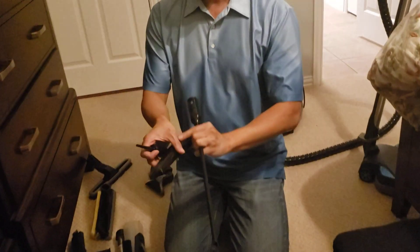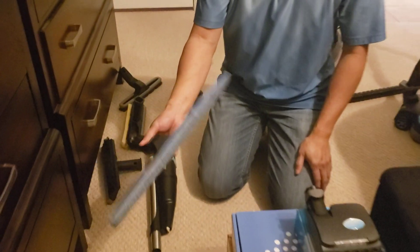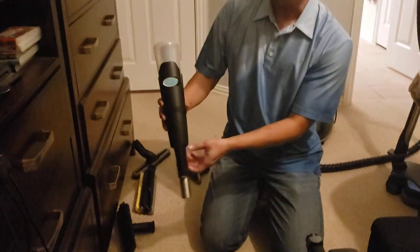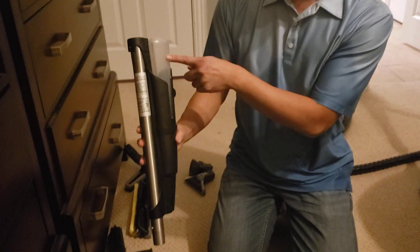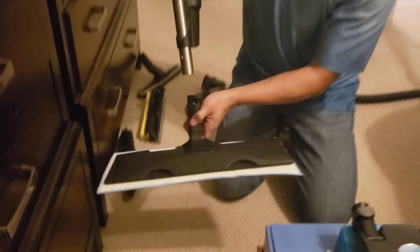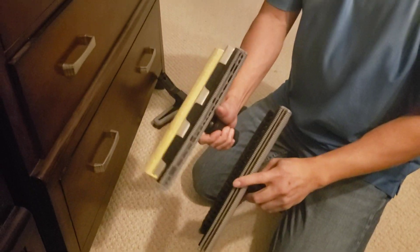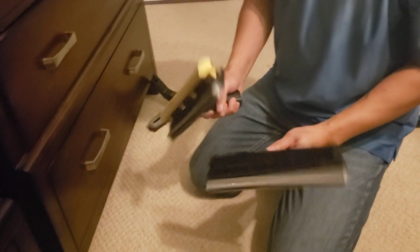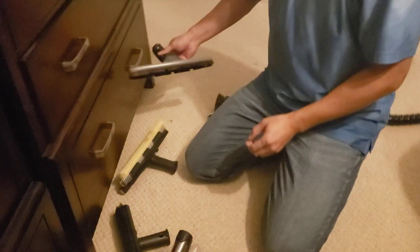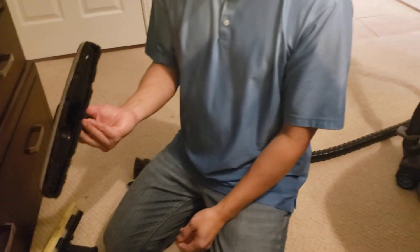These here are good for getting into the little nooks and crannies and crevices. You have this one here that you can use as a mop — this canister you fill up with water so you can squirt water on the floor and use this side to mop. It just snaps in like that. You have two other things you can use for tile: this one here is a squeegee used for grout, and the other side is used to vacuum all the dirty water out. And this is great for hardwood floors — it doesn't have rollers, but it's used just like a Swiffer.